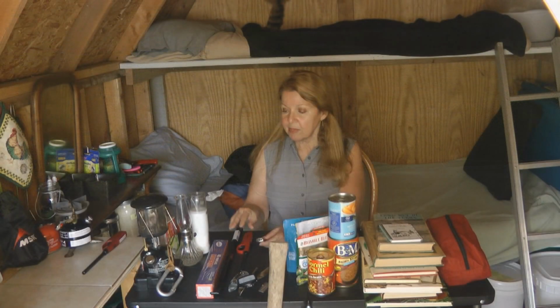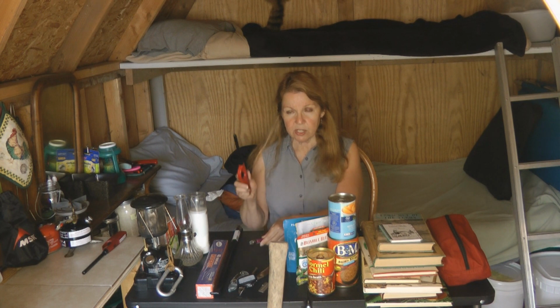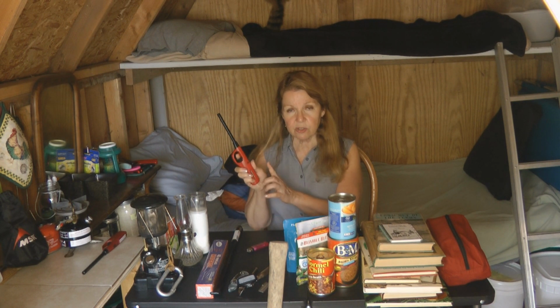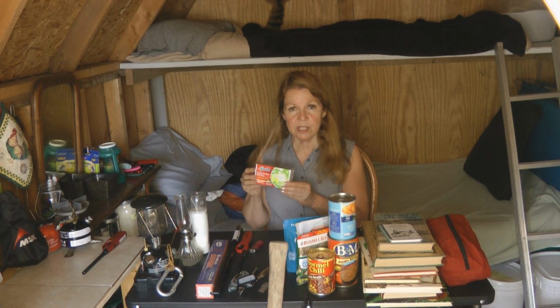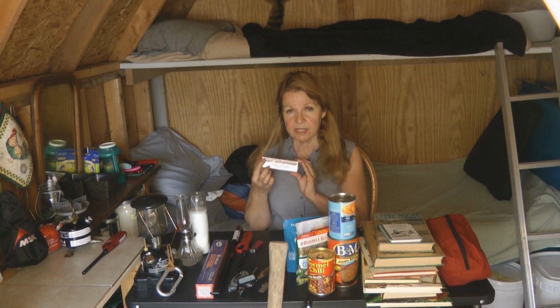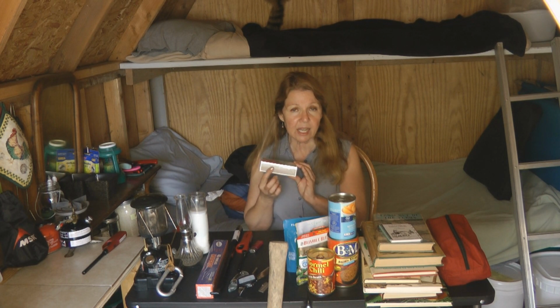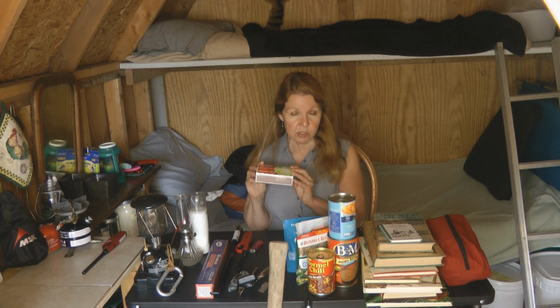When it comes to lighting your candles and lanterns, you can use regular lighters. You can use the long handle utility lighters. You can get boxes of matches. These are strike on the box, and make sure that if it's strike on the box, you have the striker section on the box. Some people like to say, oh, you can throw them away, put them in a jar, and strike them on sandpaper, and you absolutely cannot do that.